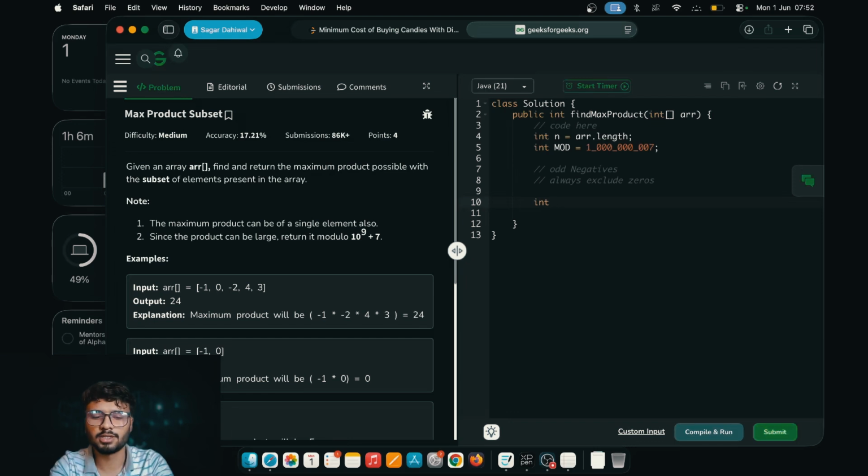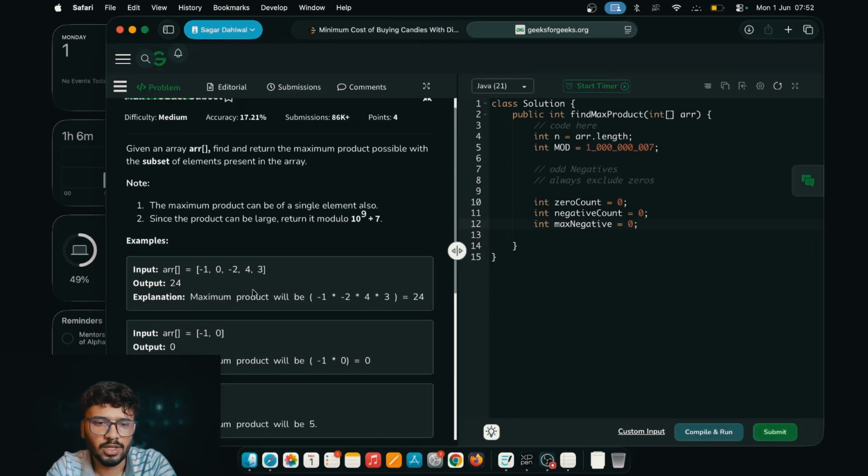So we need the max negative. If it contains an odd number of negatives, then we have to remove the max negative from it.